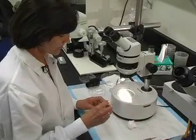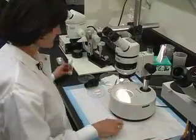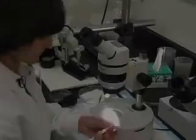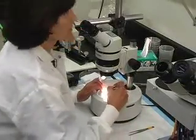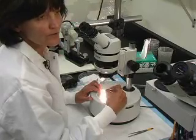Now I am going to line the embryos. First I am taking the Whatman paper from the vial. You have to remember that the paper must always be wet. I am going to line embryos from grey to dark grey — this is the good stage for injection. Don't take white embryos or black ones.